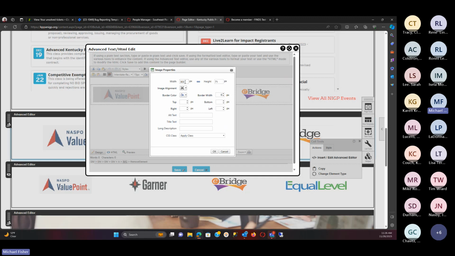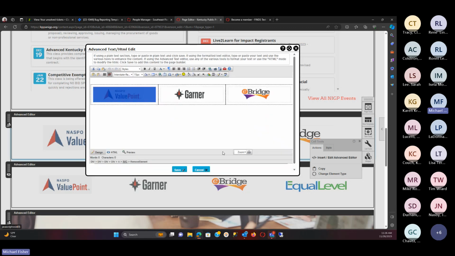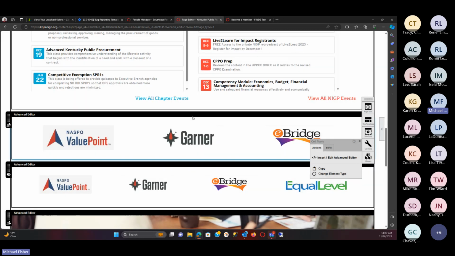So this can be a little bit deceptive, but you set the height to be what you want. Let's say you want it to be 200. You can do that. But you want to be careful when you do that, because if you set an explicit height within the editor, then it's going to enforce that. So on a mobile device, that 200 pixels tall is going to be forced on that mobile device. So it's going to look kind of odd. So the best thing to do is to make your images all roughly 350 pixels tall. Like I said, don't set the width, because the width is relative to the height. And add the images, and then just let the system resize them depending on the size of the display that they're being shown on.